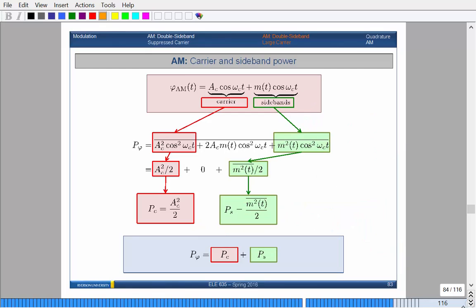Okay, so that's 1, 2, and 3. So finally, if you want to figure out what the total power of the AM signal is, right? We have A_c squared over 2 from before, so this is P1. This is P2, which is 0, and then this is P3. So the total power is just adding all these together. So this would be the power of the carrier. So this is the carrier power. Okay, and this is the sidebands' power. So that's the total power for the AM signal. So you're taking the carrier power plus the sideband power. Okay, and that's what it is.